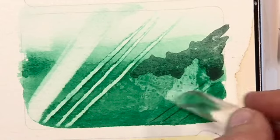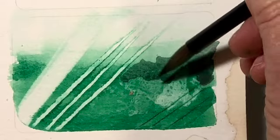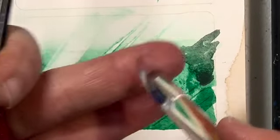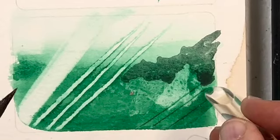This area was still damp. I took a dry paper towel, pressed once, lifted, took that away, and then I kind of outlined it with my calligraphy brush. I didn't do a great job there, but you get the idea. These darker lines, while this green was still wet, instead of flatly dragging that through, I used the very tip of it and scratched the paper. And then the green paint went into those scratches.